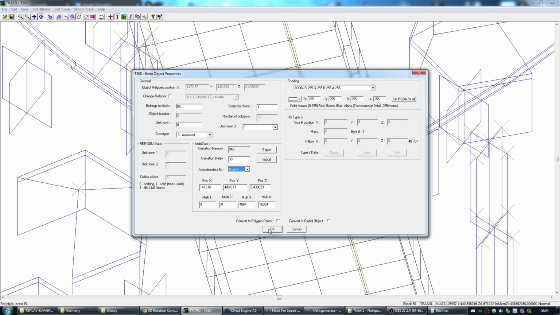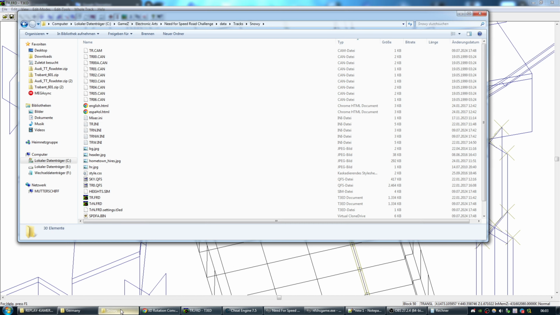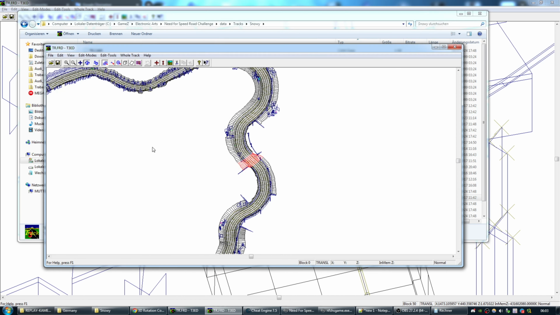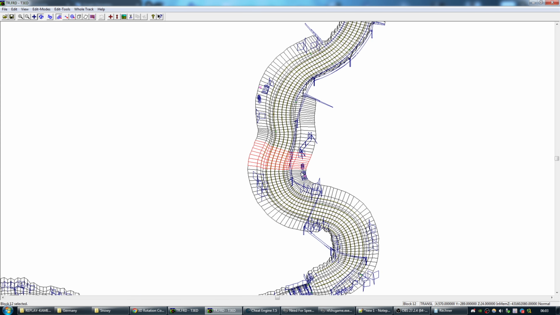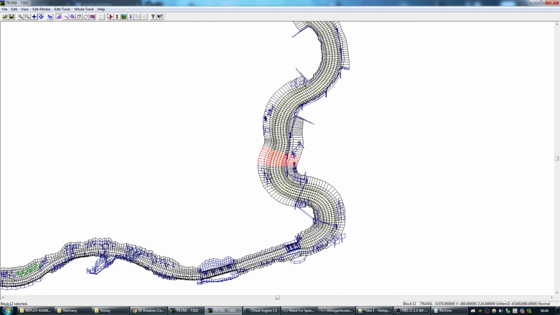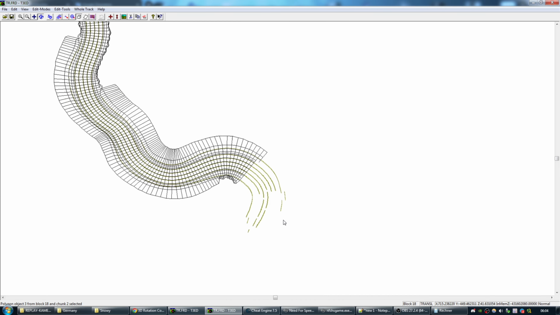I will just show you on another track. This is hometown, basically. It's a retexture from HA. And we've got our plane somewhere here. Let me just search for it.